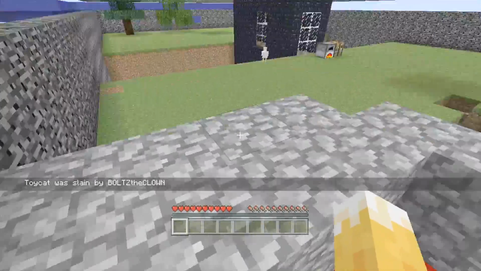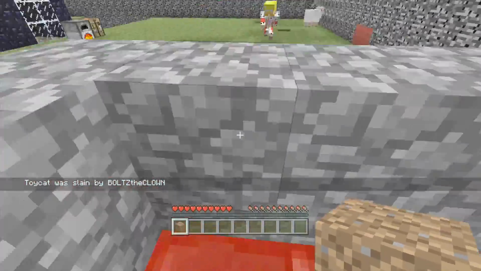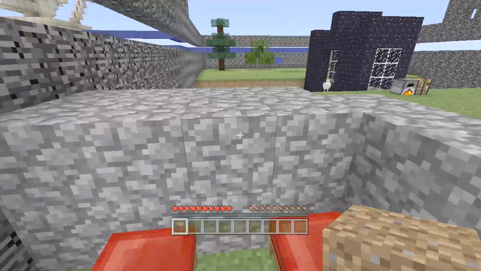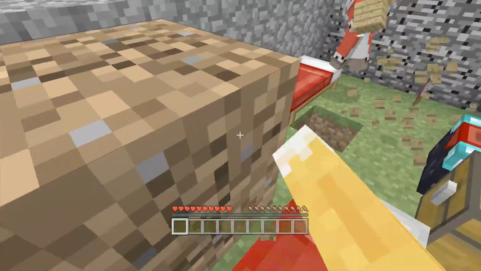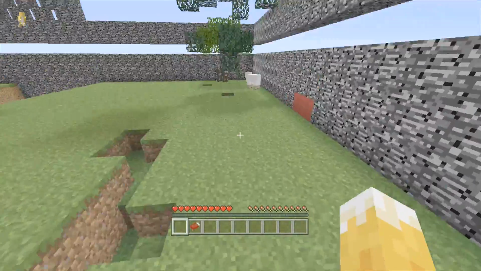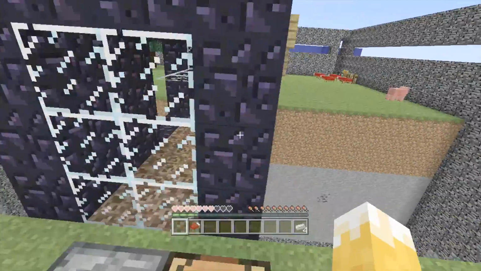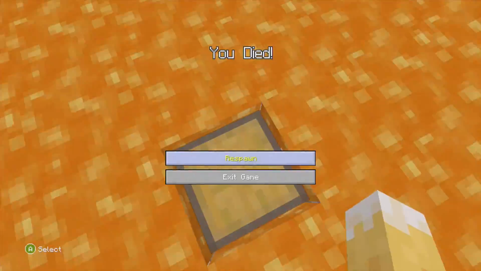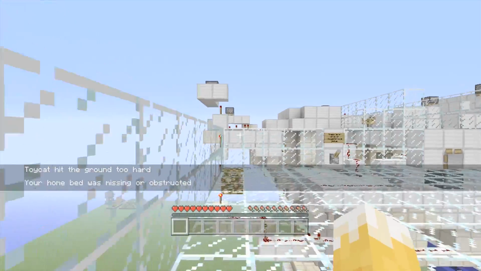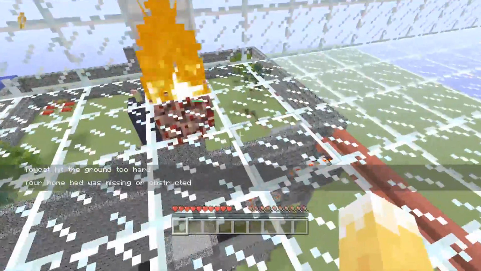Oh, they're in a barrier. Oh, I'm trapped in here. Did I just win? No. You've got to kill me still. I'm still alive. Oh, no! Nah. Yes! Aww. I win! I really should have won that, but I didn't.